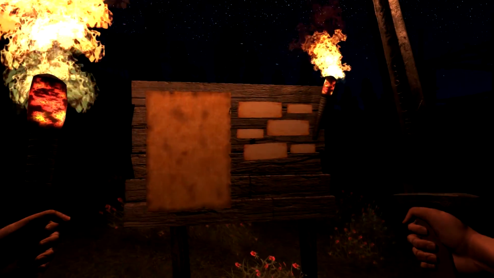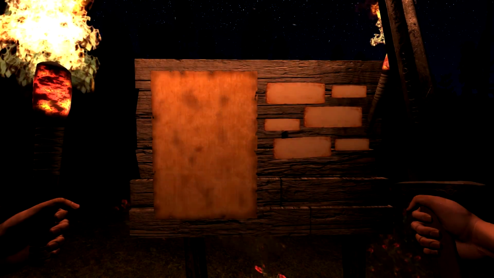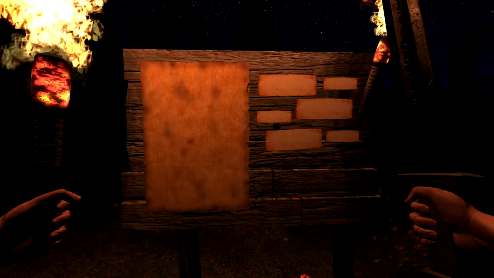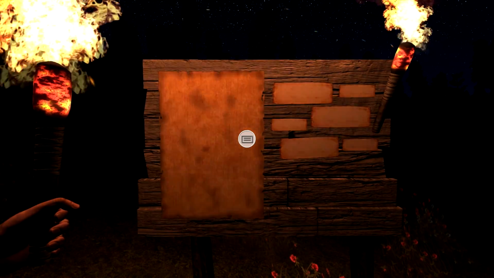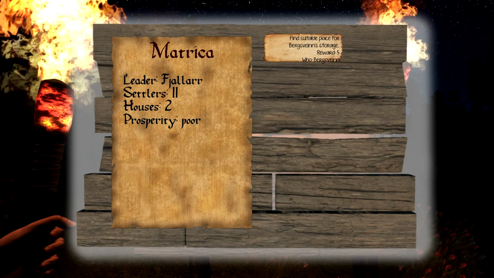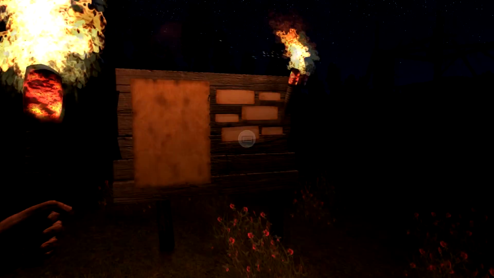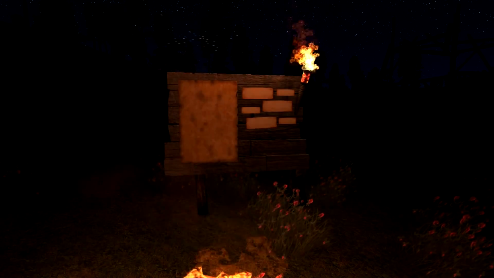Secondly, why can't I just look at that and read it? What do I even have to do? Right click? E, Q, tab? I don't know, why is it so difficult? Let's put this away. There we go. Why do I have to left click to read this? Wow, see there's 11 settlers. So that I wish would change. I wish I could actually read that. I keep hitting F1.